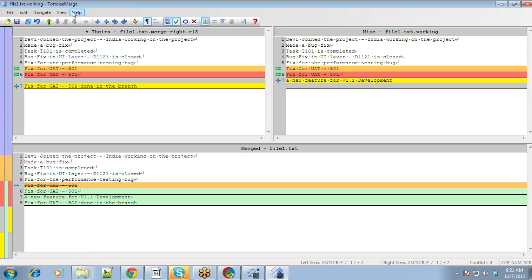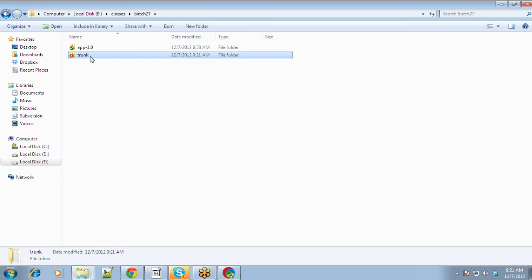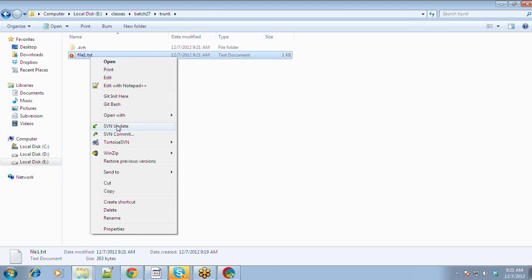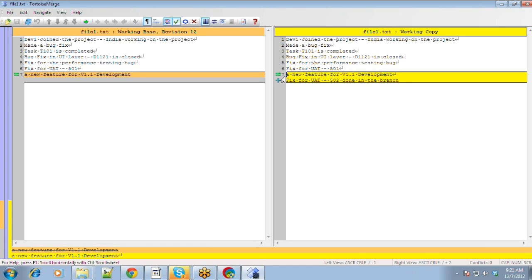Save it and click on resolve. Then the file will be resolved. So now if you see the difference, you will understand that earlier at line number 7 you had a problem. Now they are conveniently merged as 7 and 8, so that both the solutions, the fix that is given in the branch as well as that you have done in trunk, both are existing now. This is how you resolve a conflict when you are doing a merge from various branches.